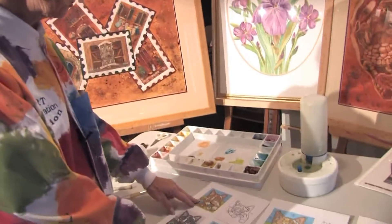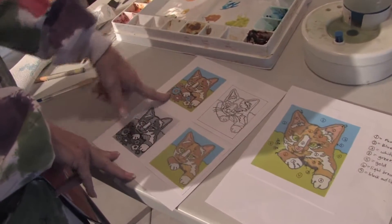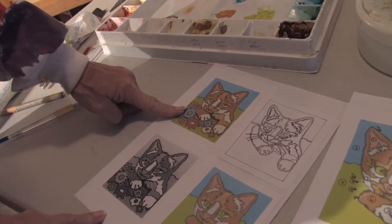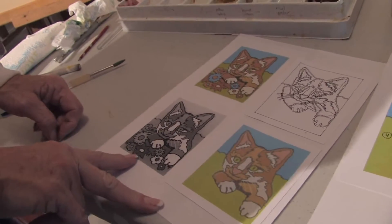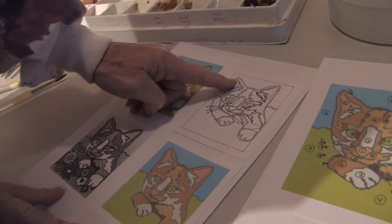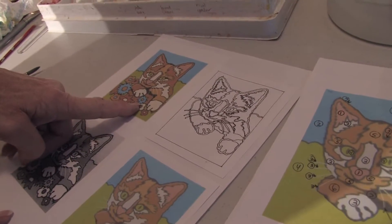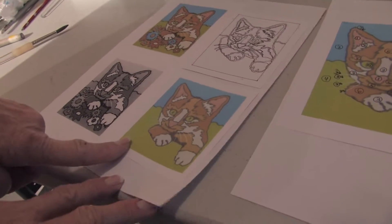What I did is I found this cute little cat on the internet, but I didn't like all these flowers and things like that around it. So I went ahead and took the colored picture, printed that out, turned it into black and white so I could see what the dark and the light shapes were. And then I traced around the parts of the cat that I really wanted in my finished painting. Notice how I got rid of all the flowers — they were just too much. And so here is my finished idea.